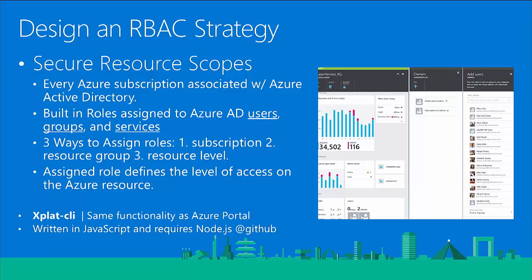Maybe they're the owner of the resource, or maybe they're a reader of the resource. They can see the resource group but can't change it. They can actually delete the resource group, or maybe they can change things within the resource group but they can't actually delete the resource group. Maybe you want them to be able to add services to the resource group but not touch anything that's existing in the resource group. Role-based access control allows you to get to that minute level of detail.